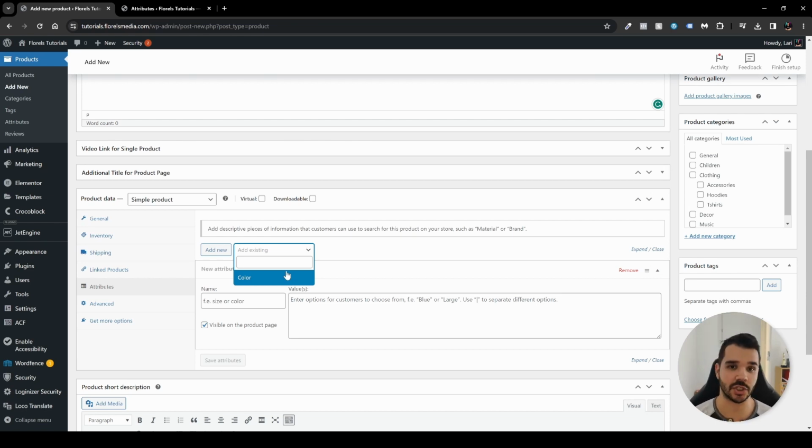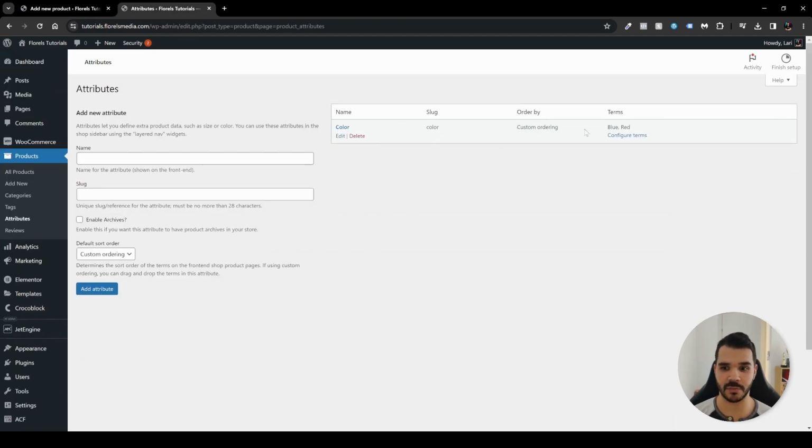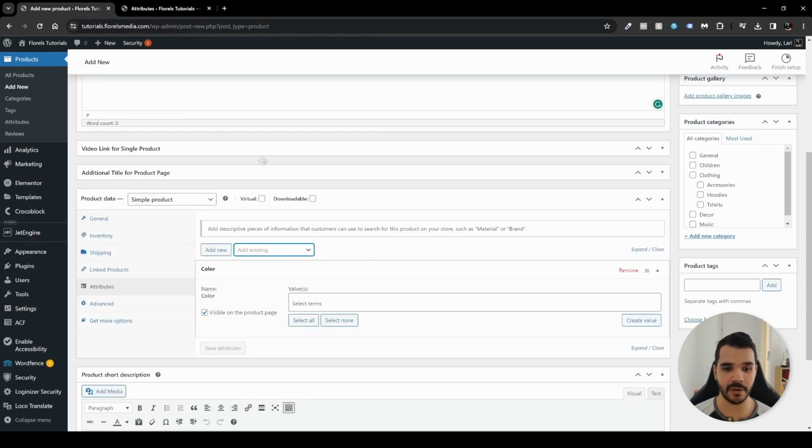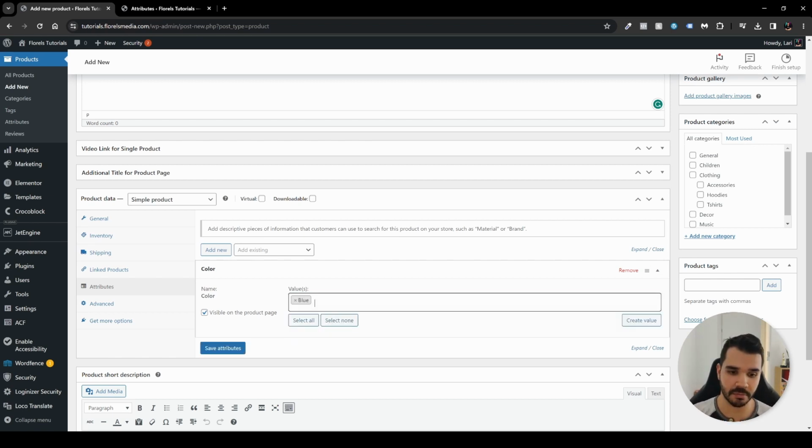And right now it's just showing it. So let's click it. Color. So now we have it automatically, color. And now notice what happens. Usually you'll have to add it manually, or what I'm calling the old way. So right now, because we did it over here in the attributes and we have blue and red, if I go right over here and I click this field, you'll see that we have here two options, blue and red. So now it automatically takes those attributes from the pre-made attributes that we just made and puts them over here. So let's put blue and let's put red.